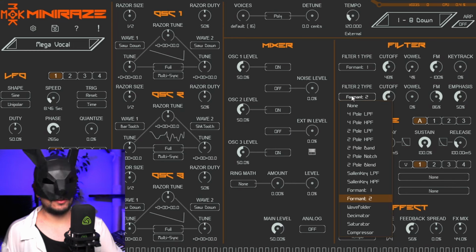It's a very characteristic type of timbre, but of course it's all about experimenting, especially considering we have two filters, and on the filter you can choose also wave shapers, bit crushers, decimators, and more.